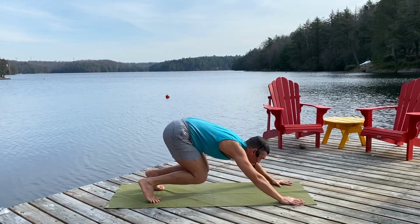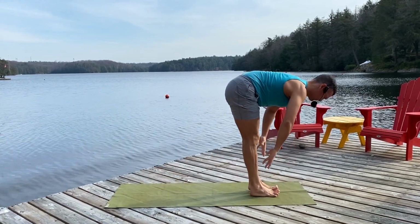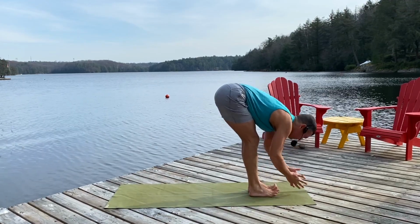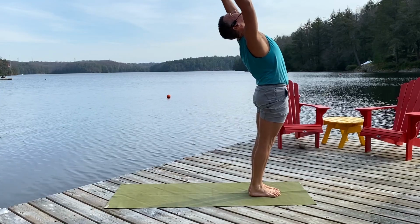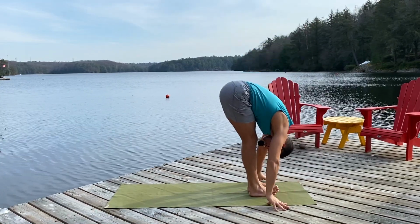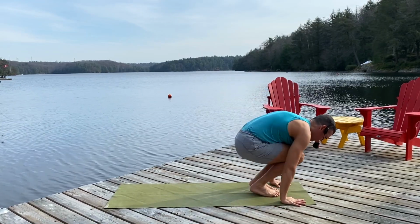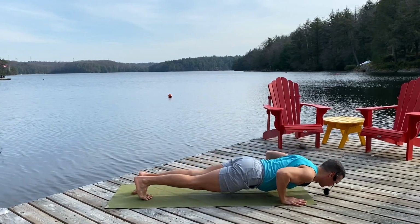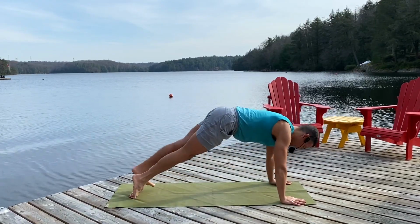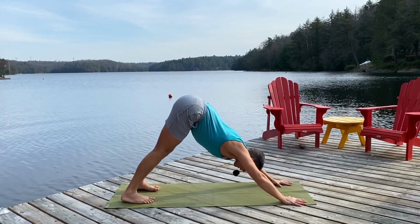Bend your knees, look forward. Hop or step, flat back. Fold. Extended mountain. Again, find your biggest one right here. Get small. Squeeze into your legs. Lengthen. Chaturanga Dandasana. Moving with your breath. Find that flow. Upward facing dog. Lift your thighs up. Downward facing dog. Empty out. Take a full breath in. Full breath out.